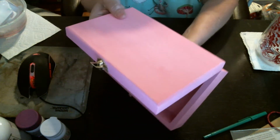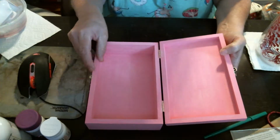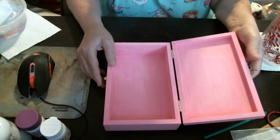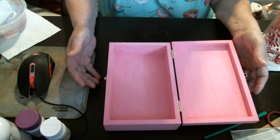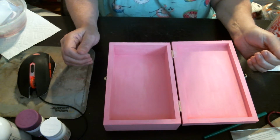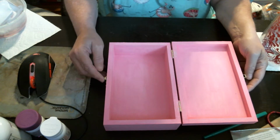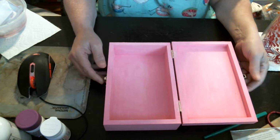I just thought I'd do a quick video and say, okay, I want you to stay tuned to see what else I do with it. I'm going to try my best to shabby this up and make it look absolutely beautiful. Maybe I'll get a stencil out, do some stenciling on it, or not. I'm not exactly sure where I'm going to go with it yet.